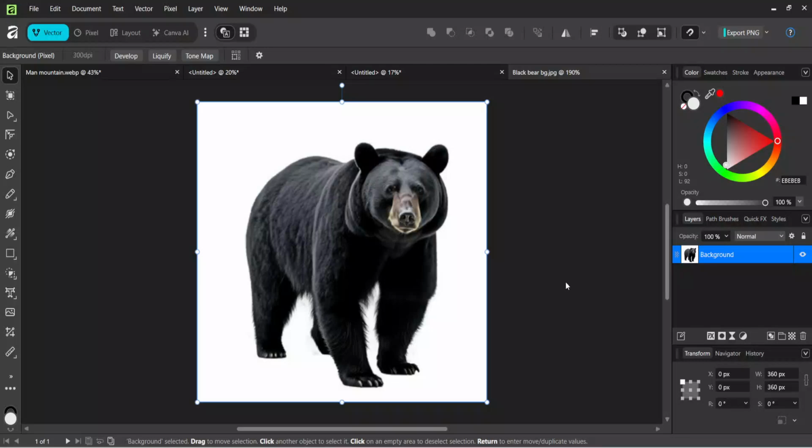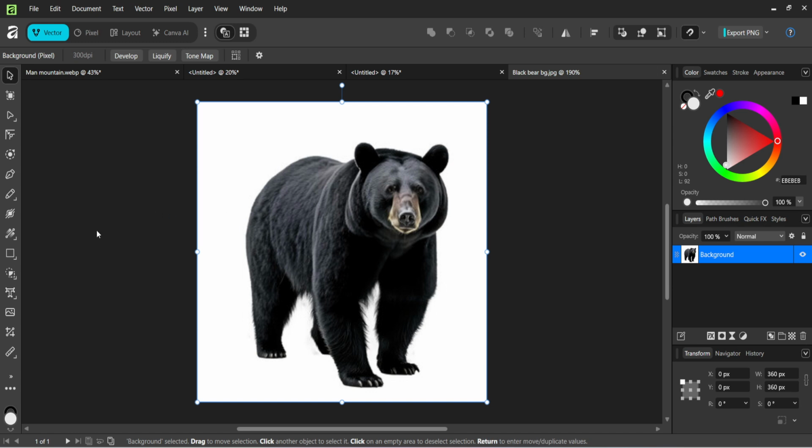In today's video, I'm going to teach you how to place images inside shapes in Affinity. We're going to keep this simple and clear so you can use it in any of the Affinity apps. The idea is to use a shape as a container and then clip an image inside it using the panels on the right. This gives you clean, professional cutouts without manual masking.